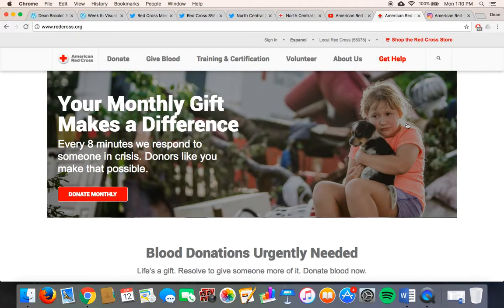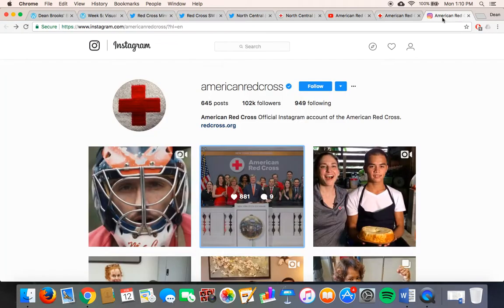And a lot of them will feature images like this where it's a disaster site or there's some type of an emergency that's going on. And they're meant to obviously evoke some type of an emotional response out of you. So I think that's very effective to do for a nonprofit, and it's part of the reason why the Red Cross has been so successful. But while we're talking about images, I feel like their Instagram site uses these images very effectively.